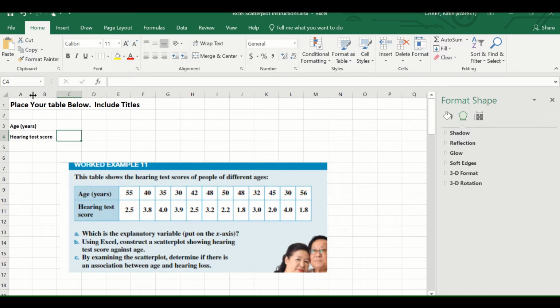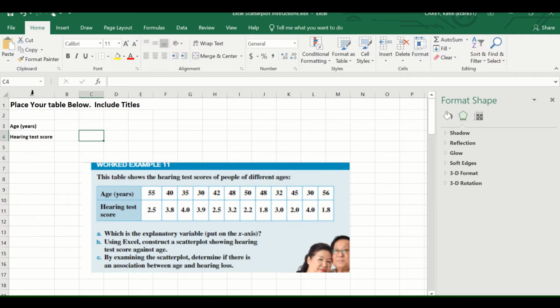What we can do is we can go up to this point here and we can double click, and that'll move it to as wide as it needs to go. Okay, now I'm going to put the numbers in. Now to move across, you can use your arrow keys or tab. Alright, and then I'm going to do the second row.